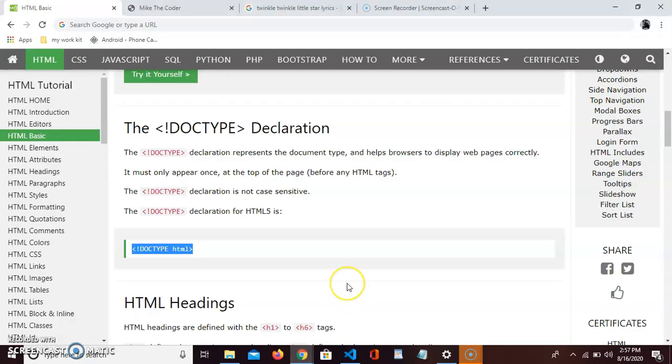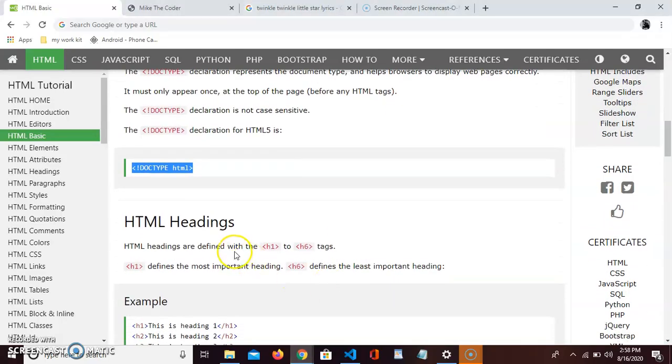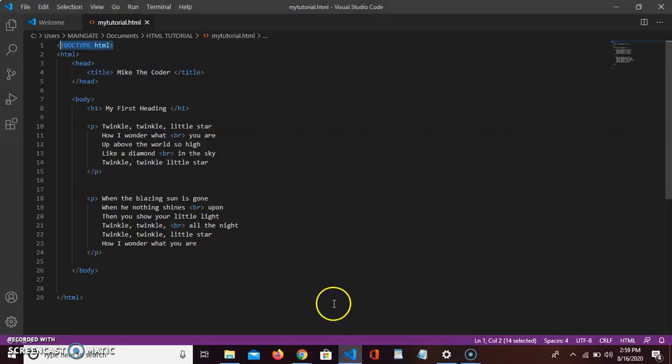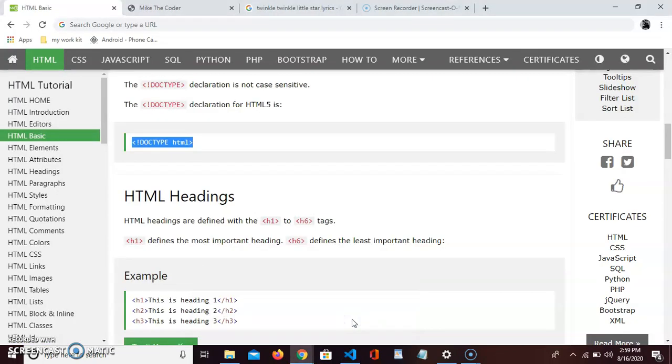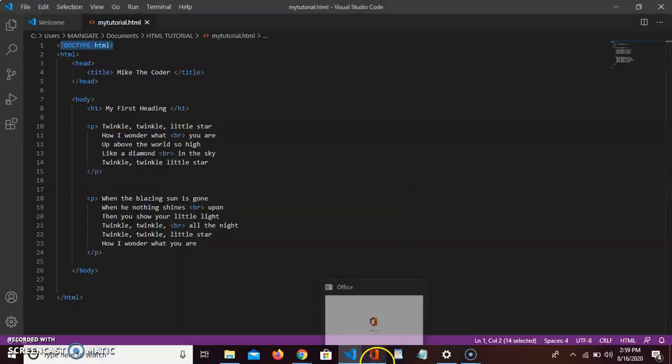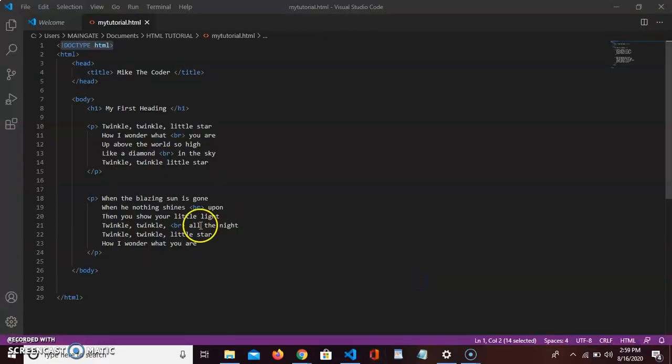One of the things I want us to do again is to learn more about the HTML headings. So let's look at what we have here. The HTML headings, like I said, we worked with that. We work with HTML headings here. I have to close this tab. Don't need it. So this is what we have here, but we can see we have just one heading.